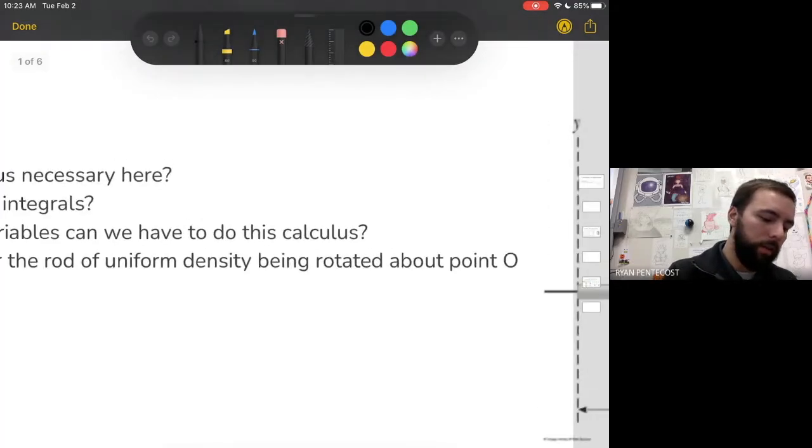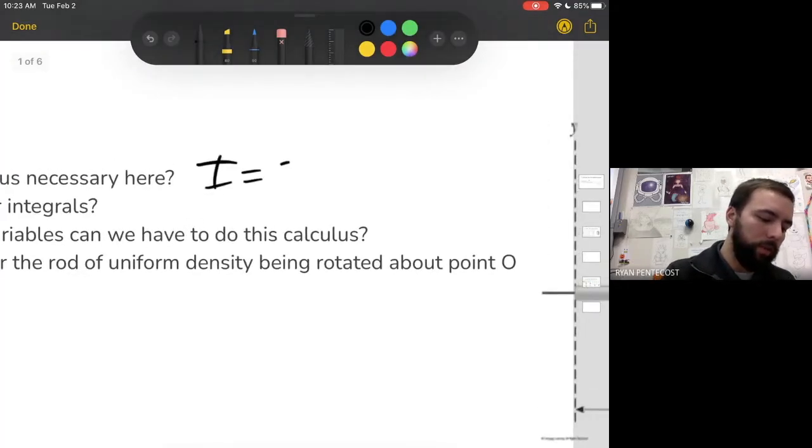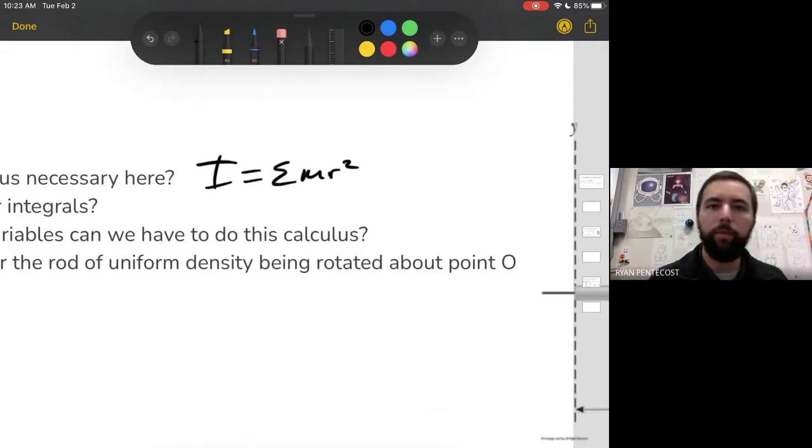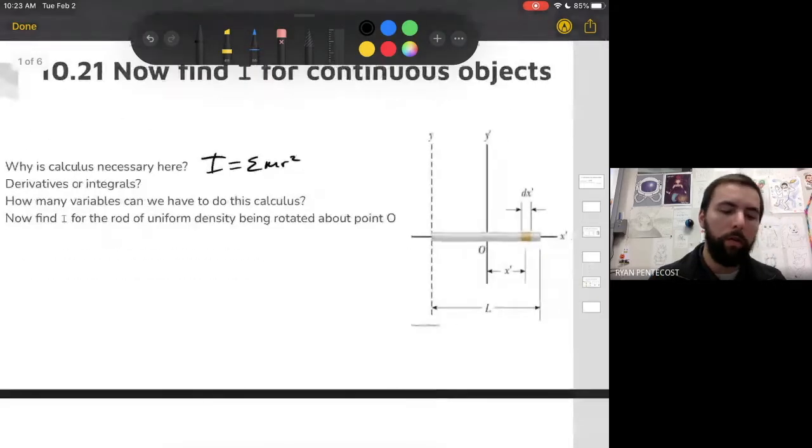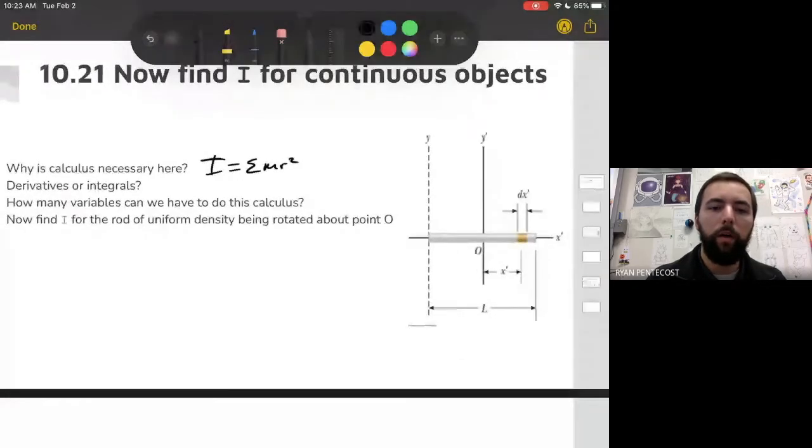If we look at the equation that moment of inertia is the summation of all particles times the square of their radius, we run into the issue that there could be a potentially infinite number of particles in this continuous object. Obviously, it's not infinite, but the math would make it seem like we're traveling on and on to infinity, because we would have to find the mass. If it's the same density or the same material, then the mass would be the same, but the radii would be changing at such a small magnitude that you would be doing that summation forever.